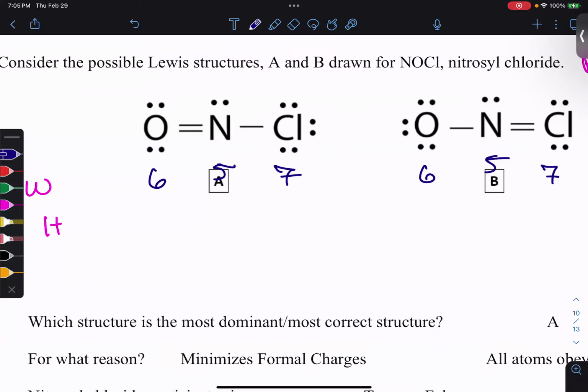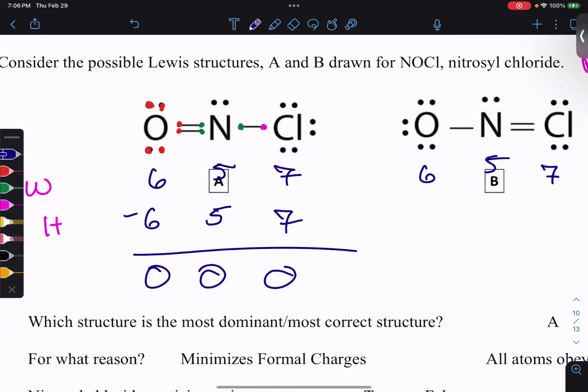Now let's look at the structure and count how many electrons that atom actually has in the structure. So oxygen has 1, 2, 3, 4 coming from lone pairs, but we're splitting up the electrons in bonds so they go to each of the respective atoms. So that double bond, 2 of them go to oxygen, 2 of them go to nitrogen. It's like an equal split divorce of all of the bonds. The single bond on the other side, chlorine gets 1 of them and nitrogen gets the other. So this oxygen has 6 electrons on it. The middle nitrogen has how many? 5. The last chlorine has 7. Perfect. So you add those up. Look, nice, all zeros.